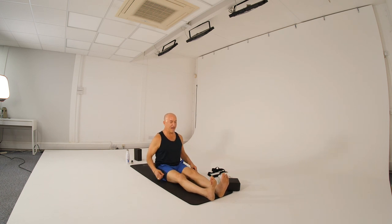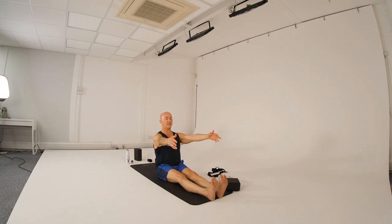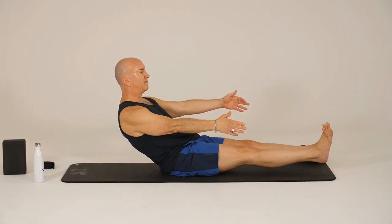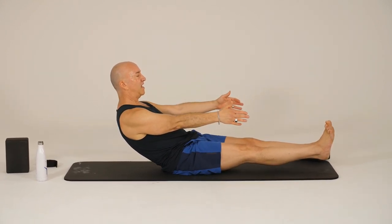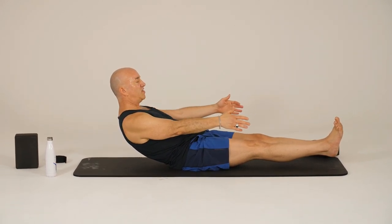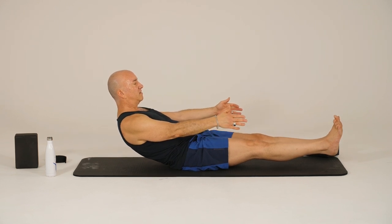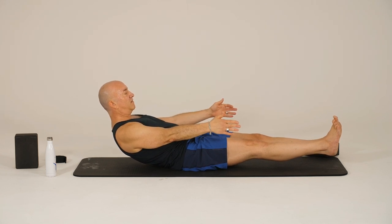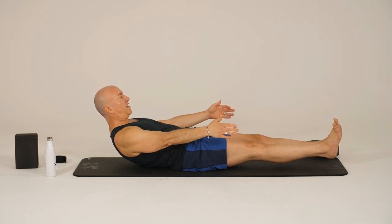We're going to work a little bit more core as we make our way down further to the mat. We'll extend our arms out again, and then as we make our way down, if you want to make it a little more challenging, you'll notice I'll lift my legs up — my feet will be slightly off the mat. But let's roll down and then we can lift those legs. Then roll down with control, or keep the feet down. So when you start to shake, just resist. Strengthen. Touching the spine down, all the way down. Take your time.